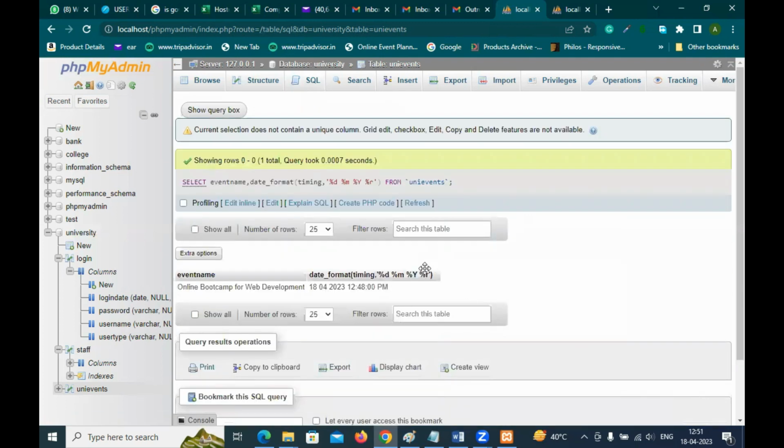I've written %r, and you can see 12 hours 48 minutes 0 seconds PM. So this is how we can manage the date as well as time.